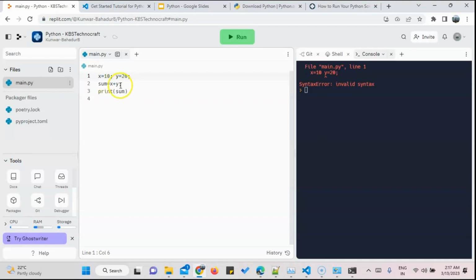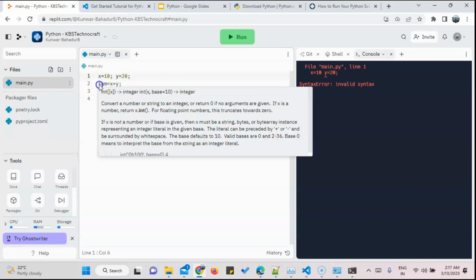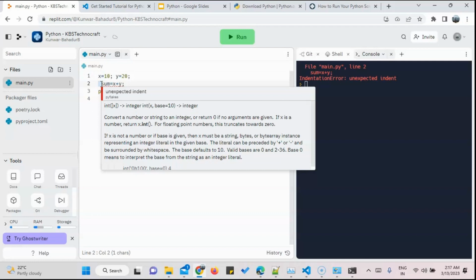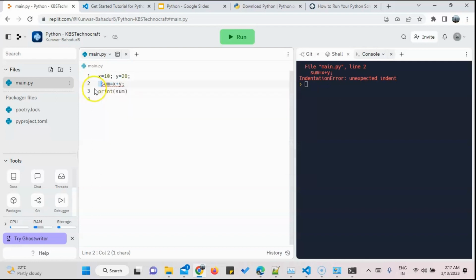Now, compared to other programming languages, the indentation is also very important. For example, if I shift a line by one space and try to run this program, you will get an error because there is a space here, and Python will throw an exception when your indentation is not correct. If I correct this and run it, I will be able to run the program and get the result.